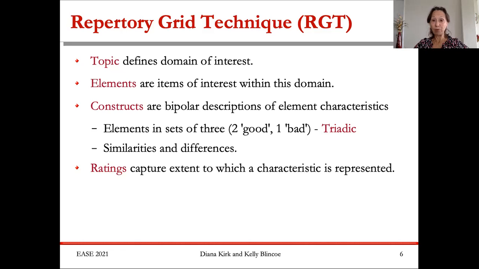And you then look at 2 bad ones and 1 good one, and look at the different combinations of 3. The triadic approach is the recommended one for gaining the richest data from participants, but some researchers simplify it to a dyadic approach where it's 1 good and 1 bad. And the whole thing's based on the idea of similarities and differences. And another important thing to comment on is that conducting the interview this way is aimed at getting information from the participants that's unsullied and not affected by the viewpoints of the interviewer.